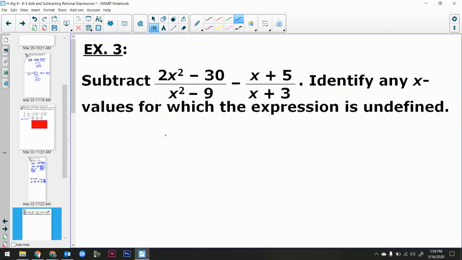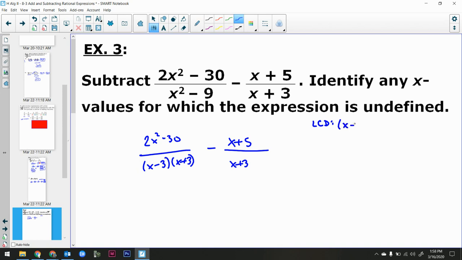Subtract now. Okay, again, reduce down the denominators. Leave the numerator, right? I could pull out a 2 in the numerator here, but I don't want to. It doesn't do anything. So the bottom becomes x minus 3, x plus 3, minus something, x plus 5 over x plus 3. Okay, so my LCD is x minus 3, x plus 3. The x minus 3, x plus 3 comes from here. I would add in any factors here that we're missing, but it's not missing. It's right there.